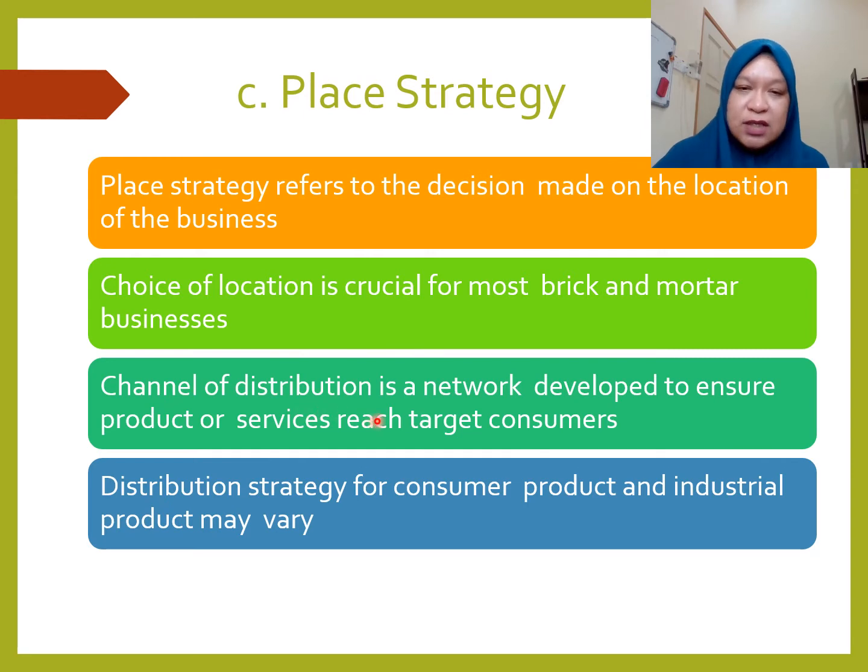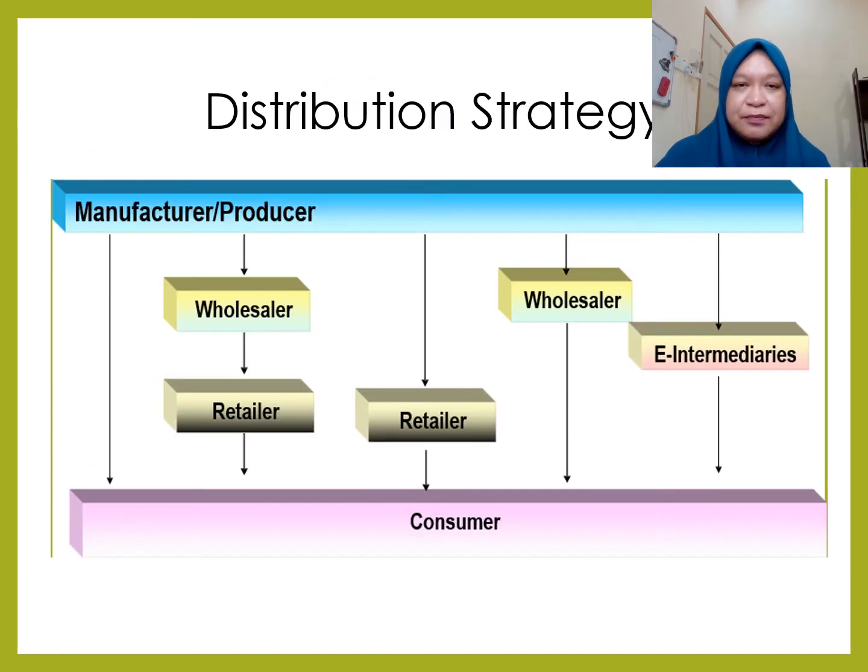Channel of distribution is a network developed to ensure products or services reach target consumers. So we have to make sure that by using this channel, it is able to reach our target customer, so it will be easier for the customer to buy our product. Distribution strategy for consumer products and industrial products may vary, so it depends on you how you are going to distribute the product. So this is the distribution strategy.